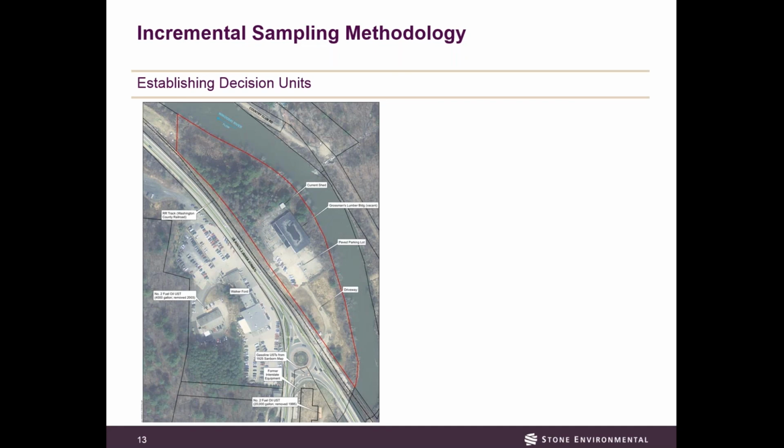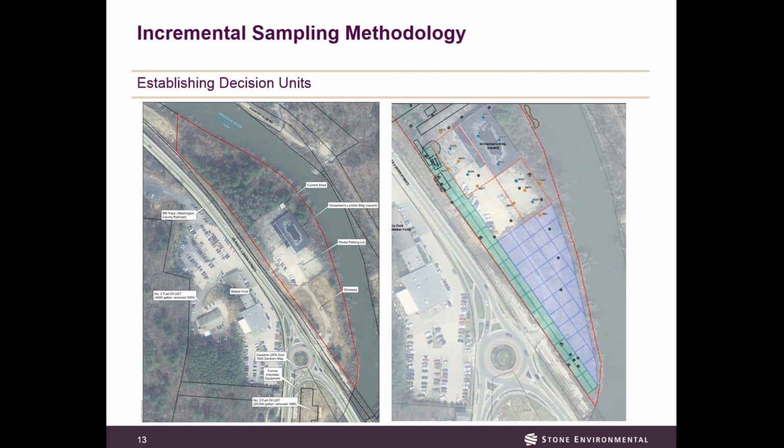So the next slide up. This is how we did this site. Obviously, the north end of this property, up on the upper side of the slide, there were so many points of entry possibilities that using an ISM approach up there was not going to work. So we did 70 borings up on that end of the site to characterize that portion of the site.